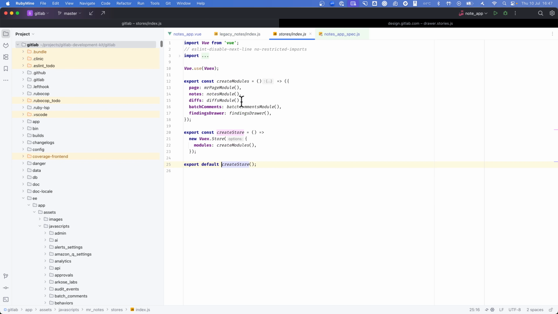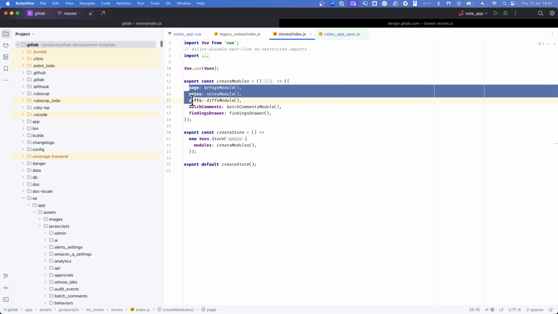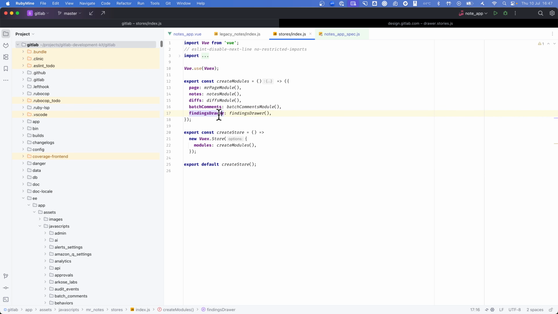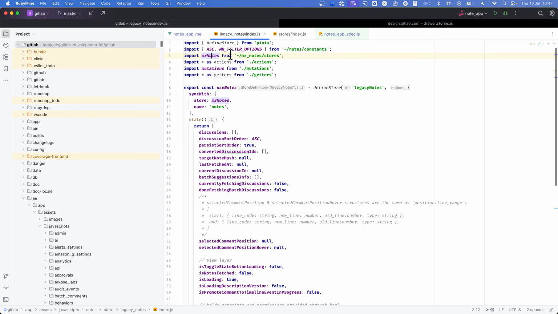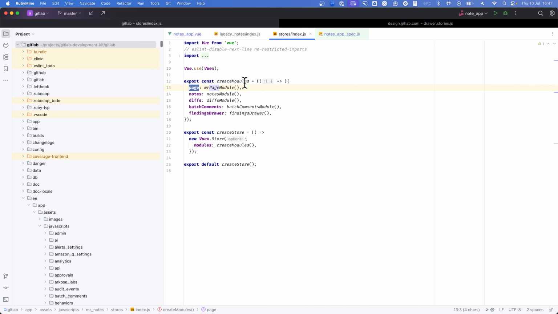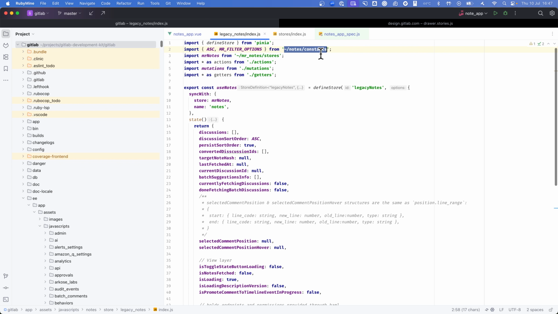So for example, let's look at the node store. As you can see, it has 5 different modules, right? And they can be namespaced or not namespaced. But if a store has a name, like a module name, you must reference it using the name property. I'll try to show you another example with that. Let's see.